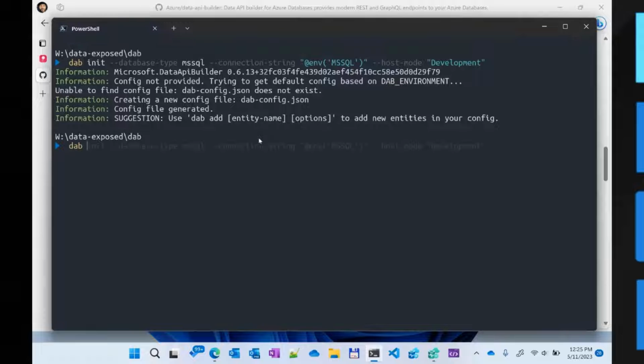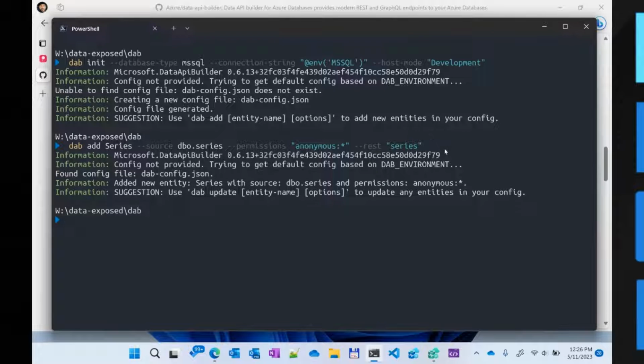Then I can do add, and let's say I want to add the series table here. As you can see, I'm just adding the series table plus other information to make sure that in this case, anyone can access it. And then I also want to add my books table. So again, same, I'm adding my book object here and exposing it.